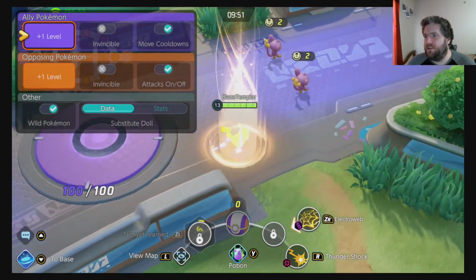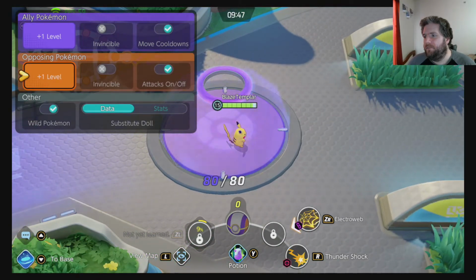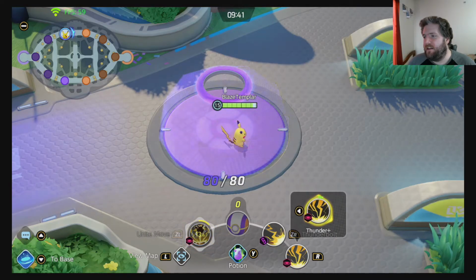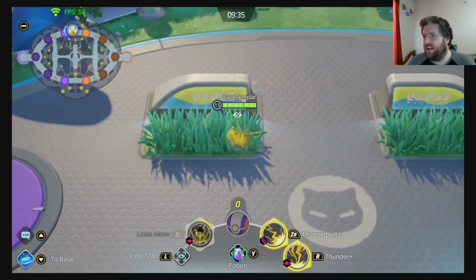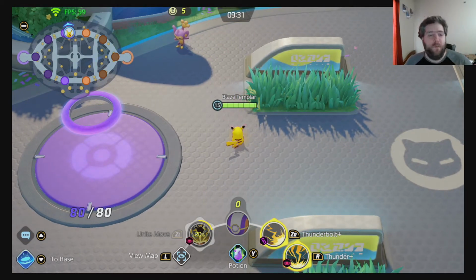So boosting up to max again, just so I can demonstrate. That should be enough. So Thunder and Thunderbolt, get that move added in, boost and boost. Okay, so here we are, all set. So this particular Pikachu plays, like I said, a little bit different. So just like before, you're going to start with your R attack, your Thunder.